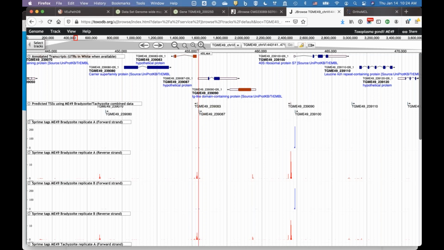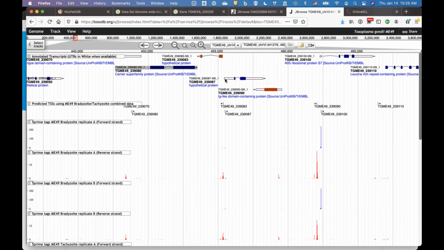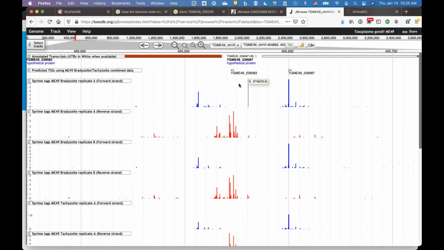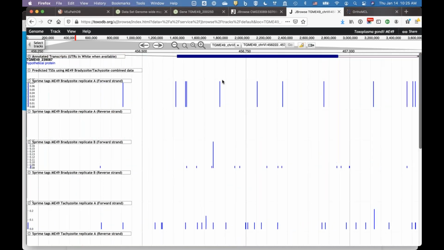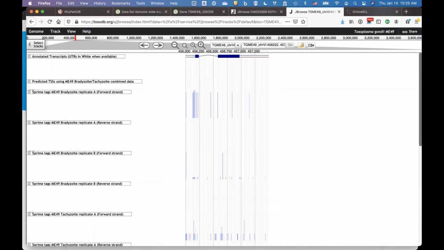And you can now see the exact location of the transcription start. And in other cases, you can confirm, oh, it looks like the location of this UTR is maybe correct. So we can zoom in a little bit here, and you can get a closer look, and then you can decide whether... you'll see here that actually this UTR, the annotated one, is longer than what was found by the experiment.